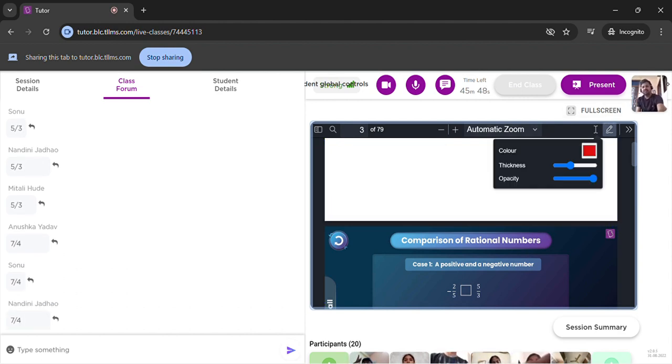And we have one more method also. As you can see here, I am just writing two rational numbers which are 5 by 6 and next one is 7 by 4. So we have one more method. For this we have to make the denominators the same, and for this you have to take the LCM of both the numbers present in the denominator. So what will be the LCM of this 6 and 4? Tell me anyone.